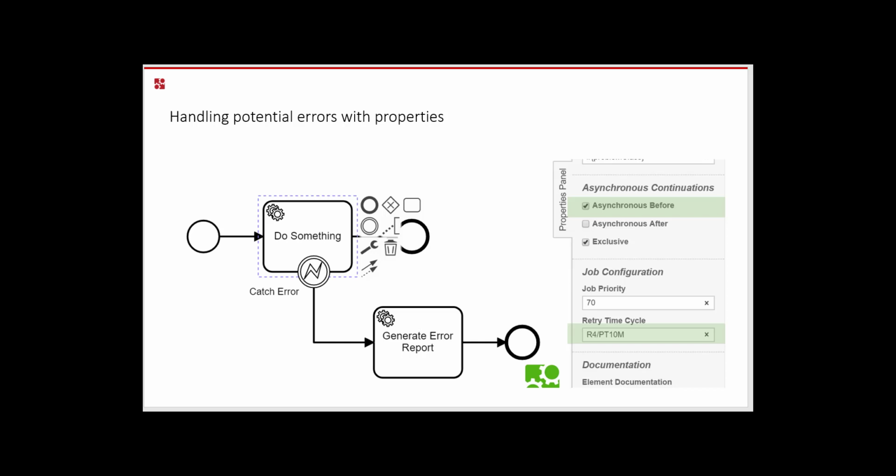The other type of error is things that we can assume may happen for technical reasons. Here we have a properties panel on the right, and this shows that we have created a transaction boundary, which I'll talk more about later on, and we also have a retry cycle. This is a sort of technical error, saying that we will attempt this from a technical perspective, and if there's a technical failure, we can retry a certain amount of times. Okay, so let's get started.